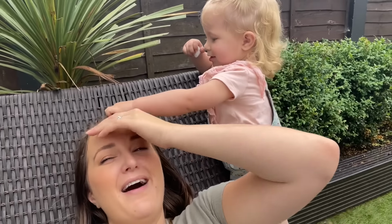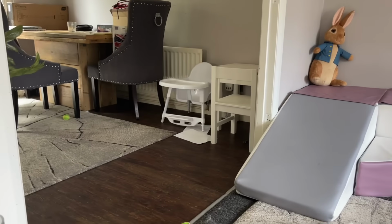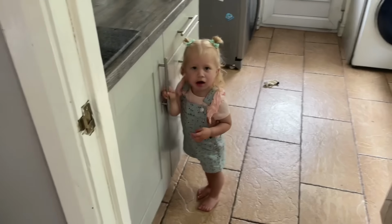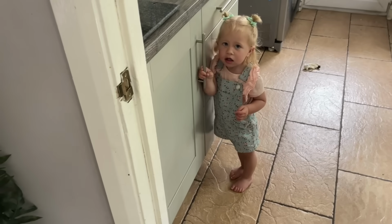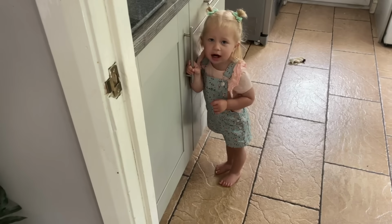Amelia! Mummy doesn't like that wake up call. No, don't pull my hair out. Ow, that will hurt. That will hurt, Mama. Oh my God. No. Pardon? Pardon? What do you want? More what? More what?